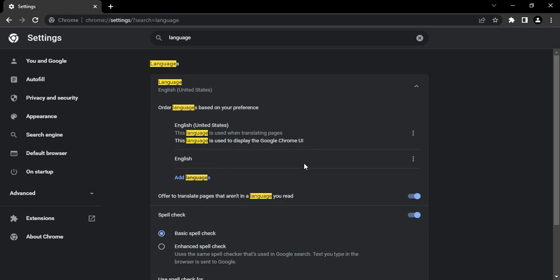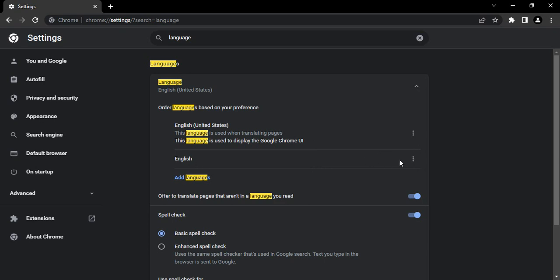Okay, so based upon your preferences you can add more languages, and on the basis of that you can just select which language you want your Chrome to be visible in. So in my case, Google Chrome is visible in the English of United States, and in case you want that, maybe you are visiting a page that is written in some other language and you want Chrome to give you an option of translating the pages into the English of United States or the language that you have selected, then you can just click on this second option, the second checkbox option over here.